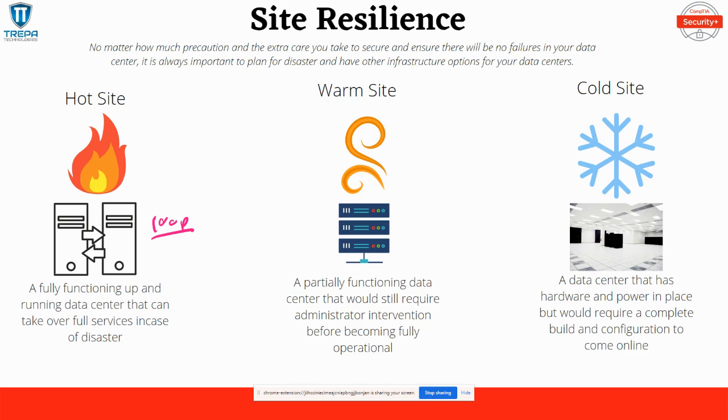Which one you choose all depends on your business objectives. If the business thinks it is good business sense to invest in another hot site, they'll put down the money for it. If they think they need just a couple of hours to get up and operational in case of a natural disaster, they'll invest in a warm site. And if they don't really care about resilience and just want some space where they could potentially fail over after a natural disaster, they'll invest in a cold site.